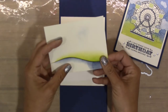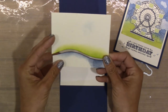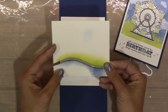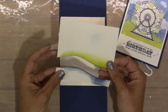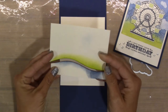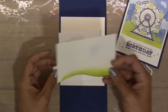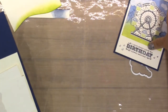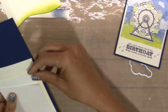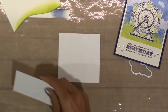And then this is a piece of, you can use any cardstock actually, because you're just going to be coloring over it, but you just want a piece that's a little bit bigger than what you're sponging on. So I just took this piece and I hand cut it with my scissors in a shape that I wanted, and that's how I got this. So let's start actually with that piece and our watercolor paper, and I'll show you how to do this technique quick.